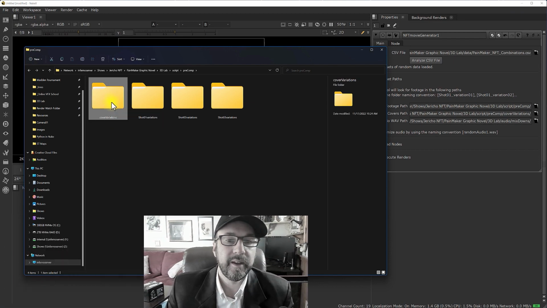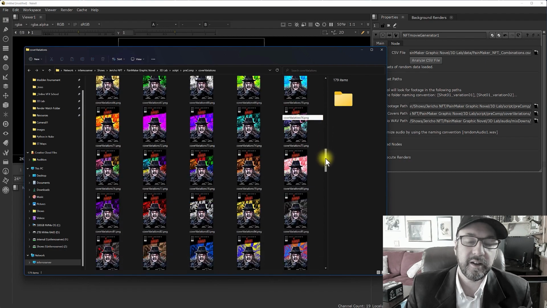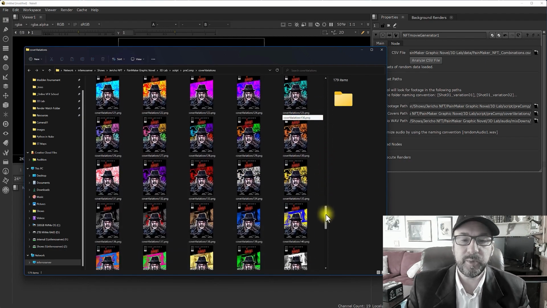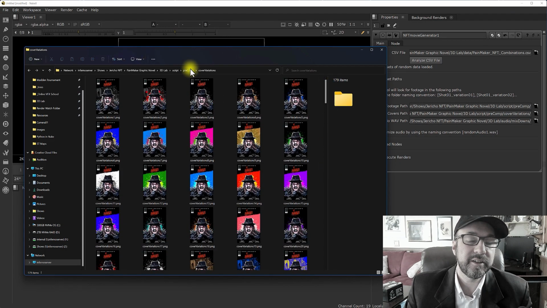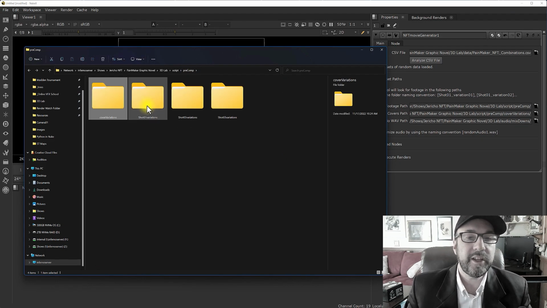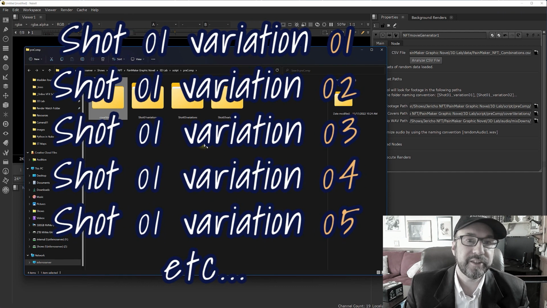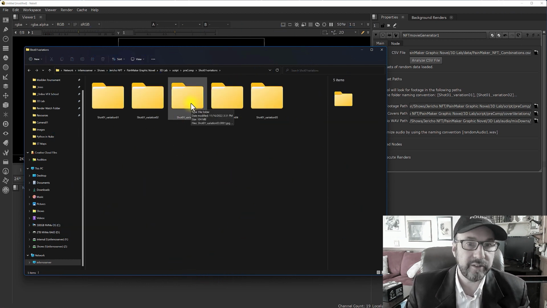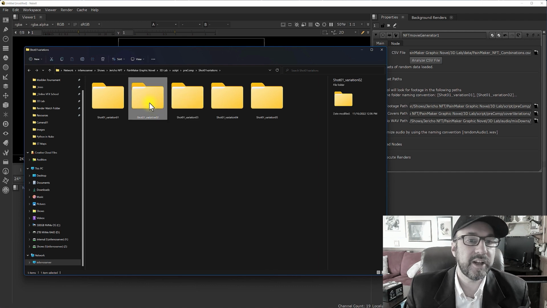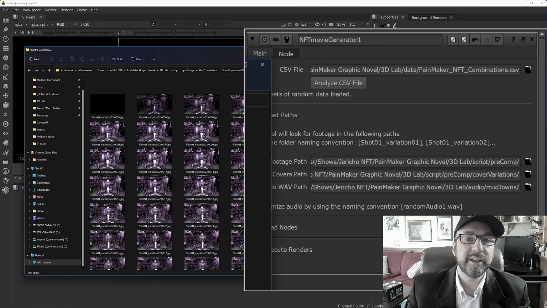I open that up, and here are about 179 different cover variations in there. I could put 300 in there, whatever the case may be, but we used 179 for this one, so that's where the tool finds these. They're just simple JPEGs. Shot 1 variations, 2 and 3 variations. If you remember what I said, every shot has 5 variations to it. So if I go in shot 1 variations, we're going to see 1, 2, 3, 4, and 5. If I just jump into, say, shot variation 1, it's just a bunch of JPEGs in there of that shot.